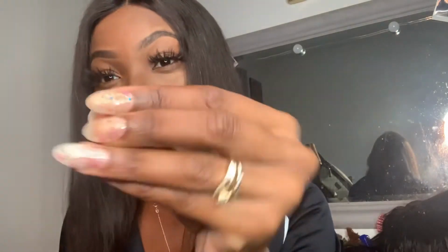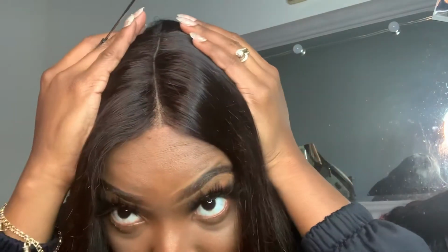I would just want to keep it in that natural vibe, and I want to turn around. It's probably not flat ironed all the way in the back, but I want to show you guys how it looks in the back. So definitely 14 inches, but I am feeling this bob, sis. This is the Miami Fall Weather Bob. Y'all know I did my acrylics myself, so I'm all like, this is the Miami Fall Weather Bob. Yes, this is the one, and the part is deep, as you can see.